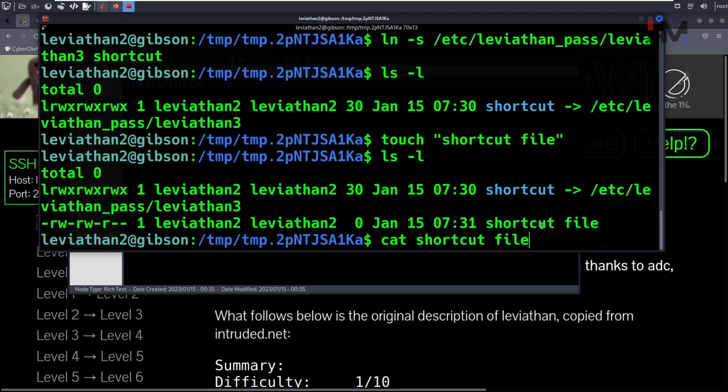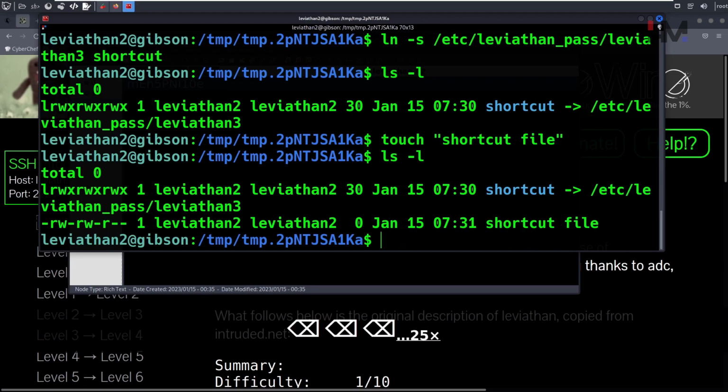If the file does not exist, it's going to throw an error. If the file exists like this, it's going to check with the access function, and if the access function is bypassed, then the cat command will execute like this, and we will get our password.